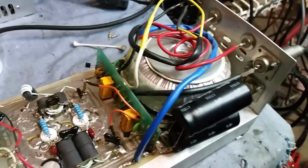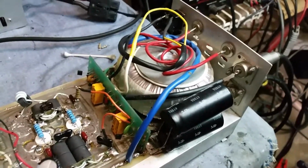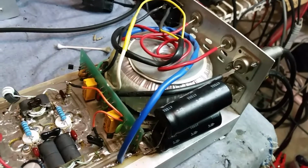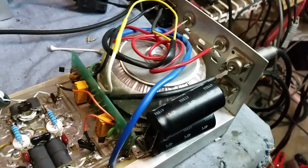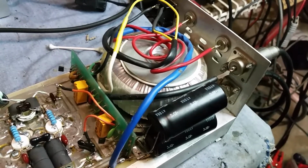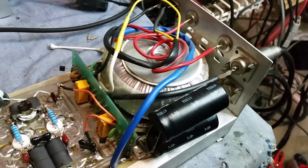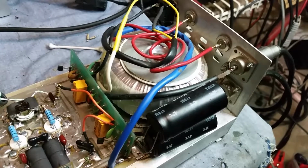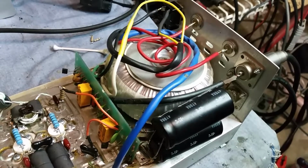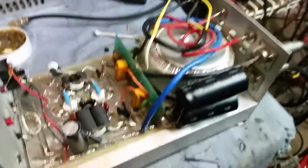But one of the negative things about these amplifiers is they have pretty high voltage transformers in them, man. I don't know why in the world they picked them like that. On the last one I did, I regulated it, and it was some work, man.